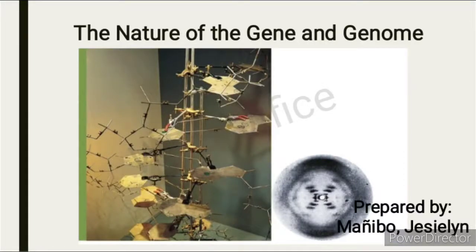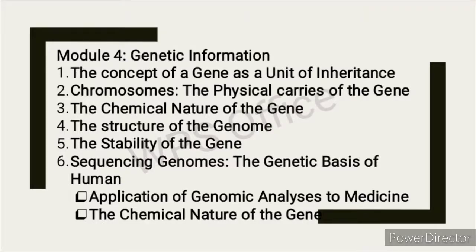Manibo, your reporter today. Now I'm going to discuss the nature of the gene and the genome, with subtopics of the concept of a gene as a unit of inheritance, chromosomes the physical carriers of the gene, the chemical nature of the gene, the structure of the genome, the stability of the genome, sequencing genomes, the genetic basis of human perspective, application of genomic analysis to medicine, and experimental pathways of the chemical nature of the gene.